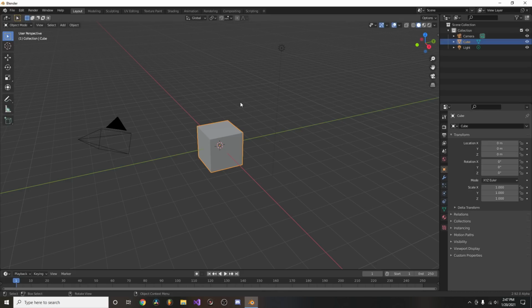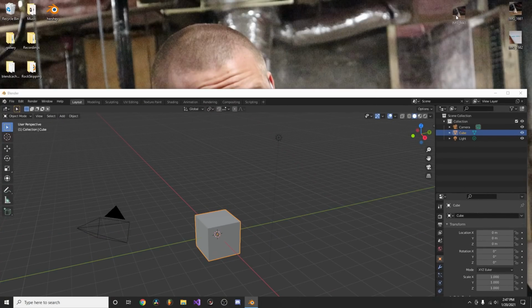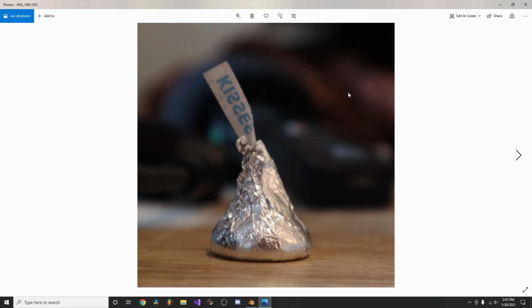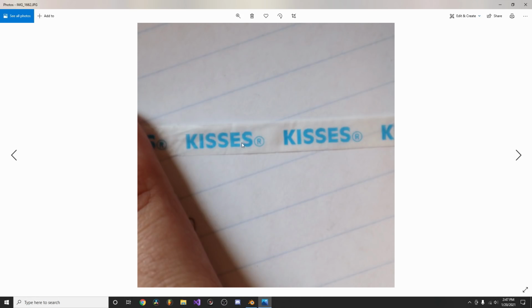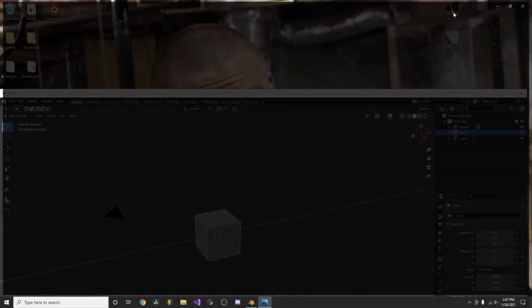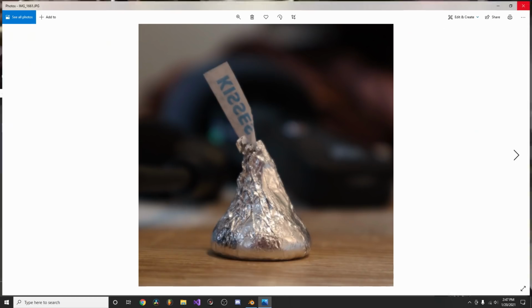The only other thing we're gonna need other than Blender, of course, is I have some reference images. Technically, you do not need these, but one of these is gonna be super useful. So we have this reference image just to kind of like look at what a Hershey Kiss looks like. I mean, for a lot of you, this is the closest you're ever gonna get to looking at a kiss. So, look at it now. This is the Hershey Kiss, and then the other photo, this one is just for texture, right? Because we're going to be making not only the aluminum foil, but also this paper tag coming off of it. So it's nice to have a texture, okay?